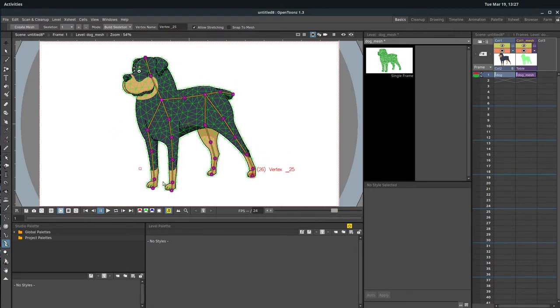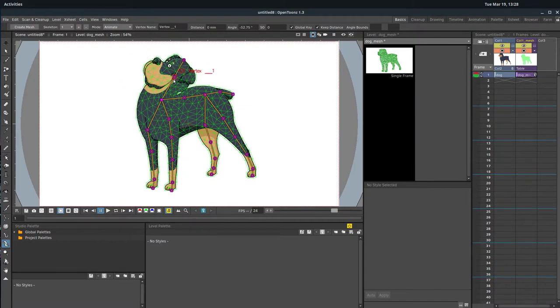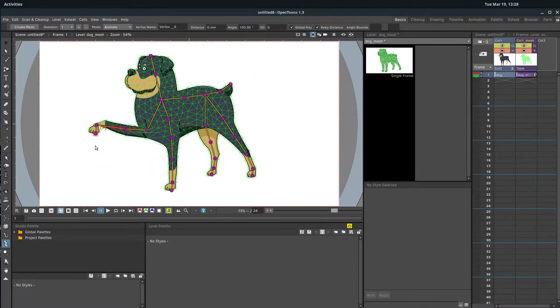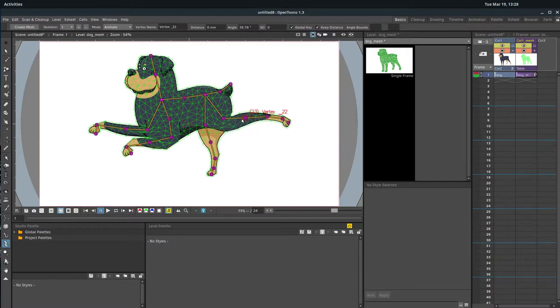But once we have this skeleton drawn over top of the mesh, what we can do is go to animate. And now when we move these nodes, like this part, we can actually move that part of the head. This maybe looks better. So we can actually take just this simple 2D single frame, and we can wag the tail, we can make the legs come up like this. I mean, we can do some great stuff, right? And it's all just really cool.